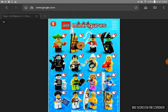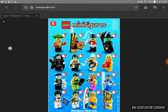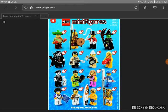The Wicked Witch looks good, but the only thing is her design is heavily copied off the Wizard of Oz one. And we've gotten so many Wizard of Oz witches. Pretty much every single Wizard of Oz set comes with a Wicked Witch. The vampire looks good, even though the Hollywood Hunters, or I don't remember what it's called, actually came with one that looks pretty much identical to this one.